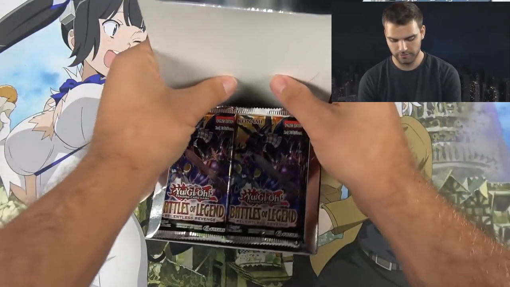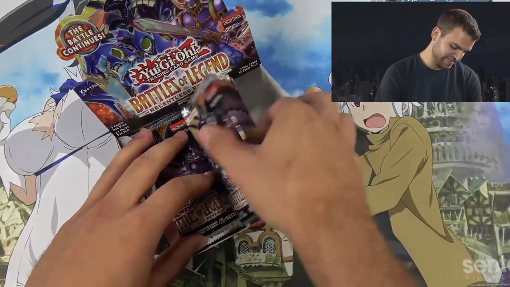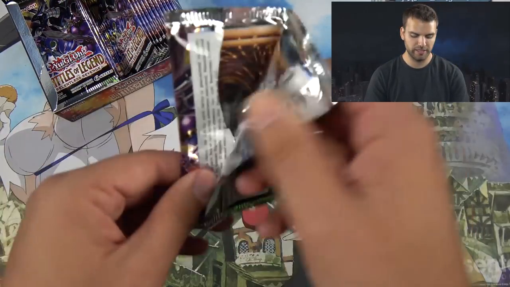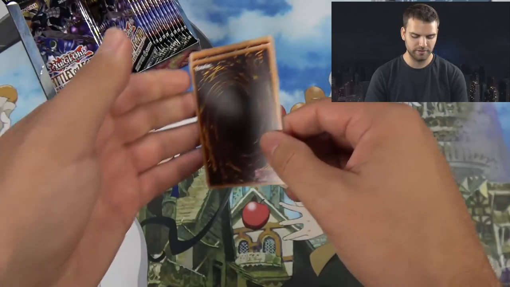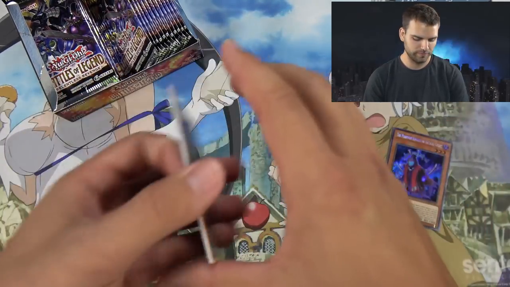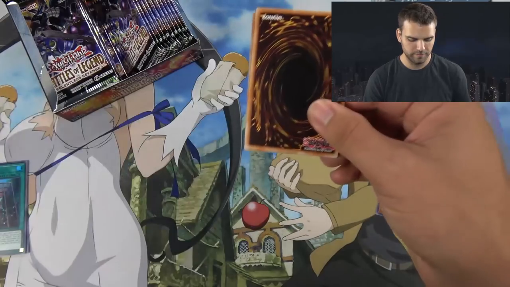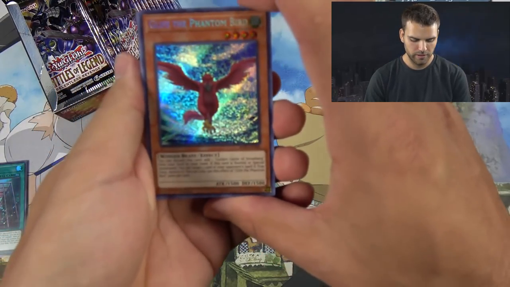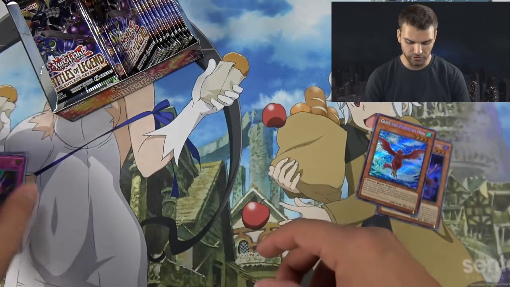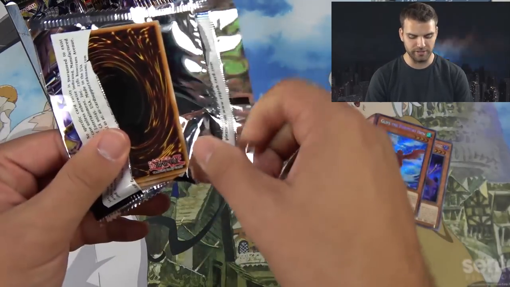I would hope so. First pack, you guys. Here we go. Once again, we will be going pretty fast through these packs. Shadow Knights. Next pack. The Phantom Beast that can search the Golden Castle, which we are searching for. So technically, we're doing the same thing that Phantom Beast does.